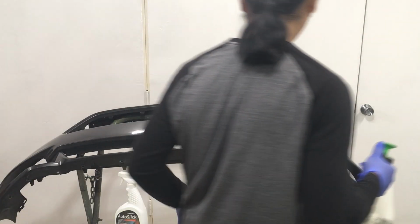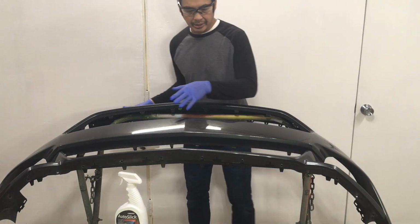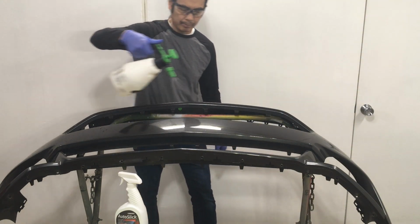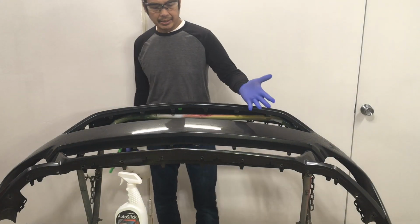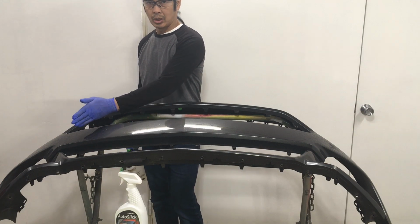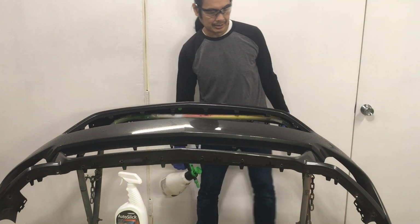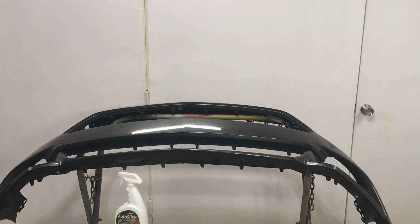A dust wipe down. And I'm only going to do it in this area, right here. I don't feel like doing the whole panel. It'd be a waste of product at this point. So I'm just going to clean it up here. I'll do the 50-50. This side will have no Carbonex AutoSlick. This side right here will have some Carbonex AutoSlick. Let's see.